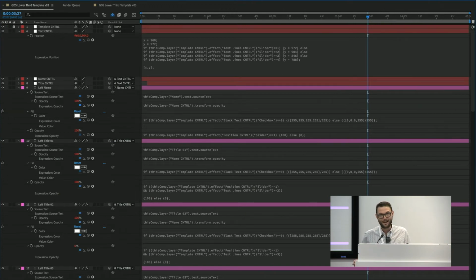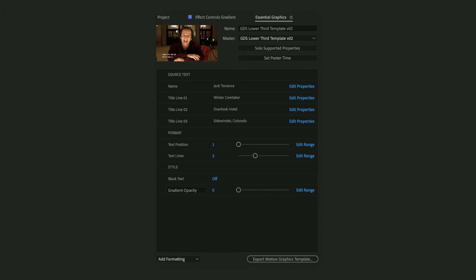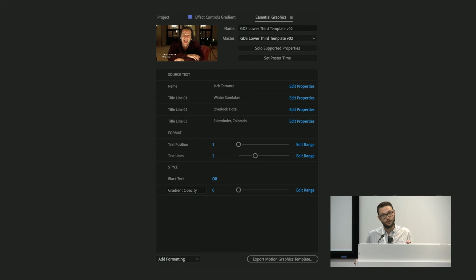A big After Effects file with all of these layers and everything all interconnected, and people are going to look at this and say, with no guidance, I have no idea what I'm supposed to manipulate here. So that's why we have something like the Essential Graphics panel, where we can take all of these properties and put them in one place, so we can tell the designer or the editor, hey, just use this.